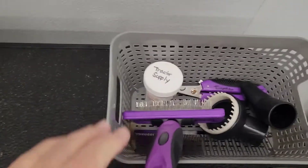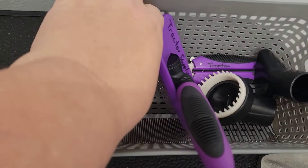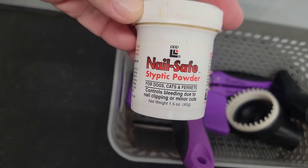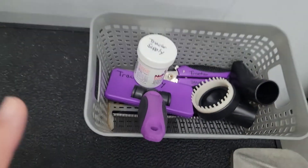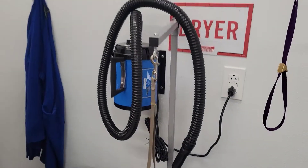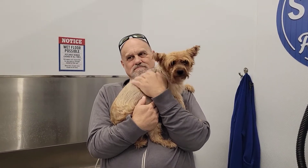I wanted to show you guys — they've got brushes, nail clippers, and then they've got the stuff in case you clip their nails too short and they bleed. I didn't do her nails today because I had just done them and she's real shaky. She did real well. She's nervous and she didn't want me to blow dry her face very much. I'll brush her out and we've got her little sweater out in the car. You did good, Miss Willow.